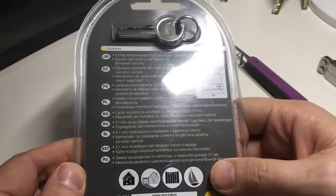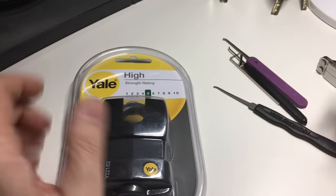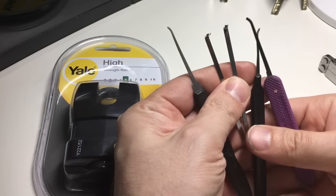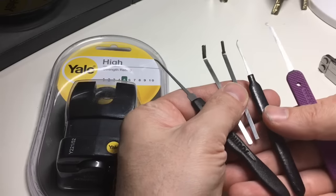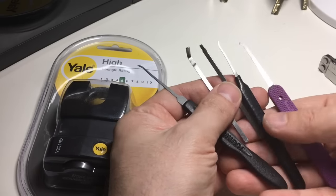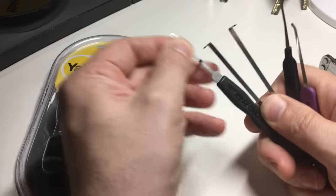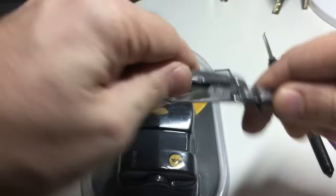It doesn't give you much in the way of information. Nevertheless, let's try and pick it. If you're ever going to try picking, I'd recommend having your full kit on hand but also laying out your favorite picks. I can get into 80 to 90% of any lock with my favorites — mostly because I'm just used to the way they feel. I've got my Peterson's gem, sparrow short hook, a couple of southward slimmed tension wrenches, a rounded L wrench, and a southward max pick.